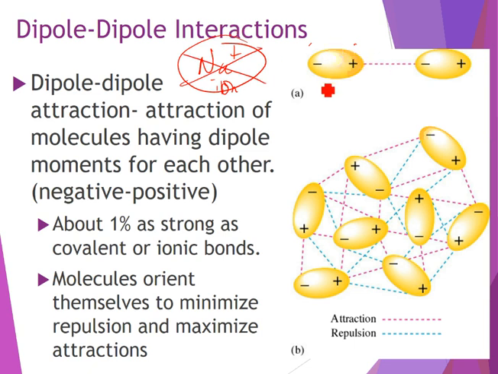Dipoles are some substances like we just saw, hydrogen chloride or hydrochloric acid. In this context, we should probably use the word hydrogen chloride because it's not acting like an acid. Anyway, they're attracted to one another because they're charged. These are about 1% as strong as a covalent or ionic bond. They're not that strong, but they do altogether make things behave very uniquely. In this diagram, you see that the molecules are orienting to maximize attraction and minimize repulsions.